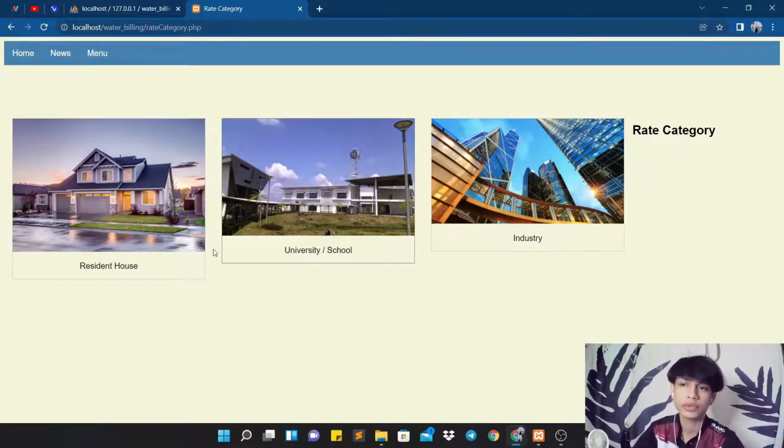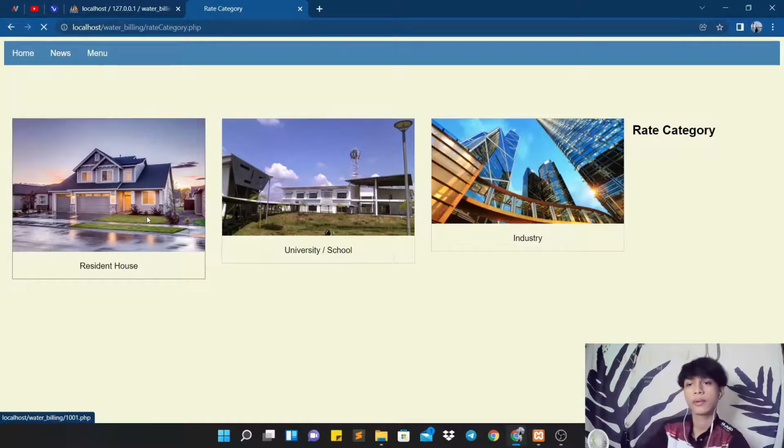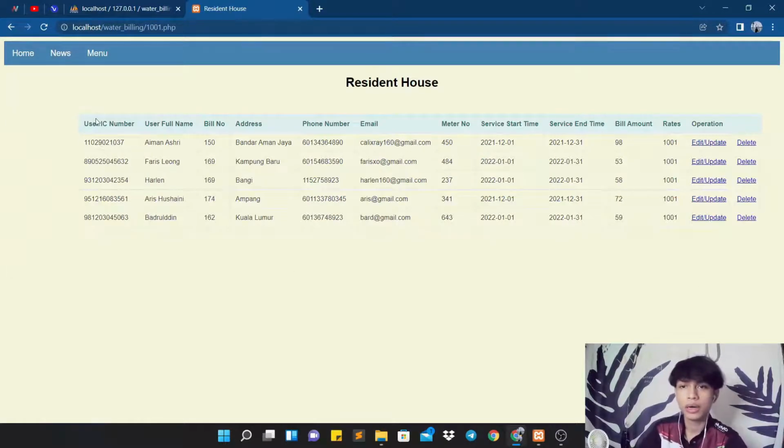Let's see the first one first, resident house. You may see all the registered users under rate 1001, which is the resident house. In this page, the staff may also delete and update their details.